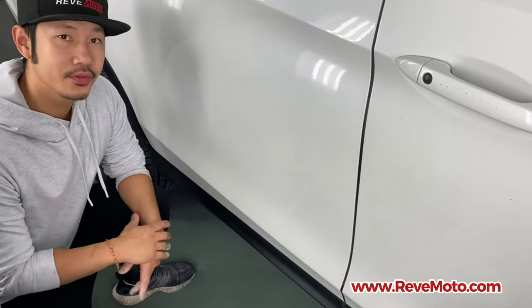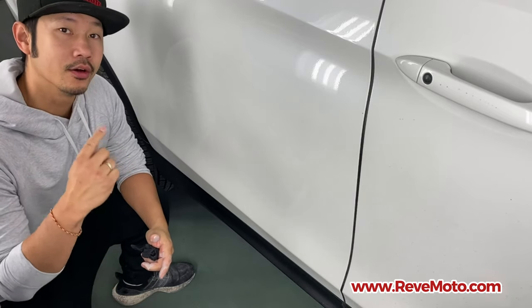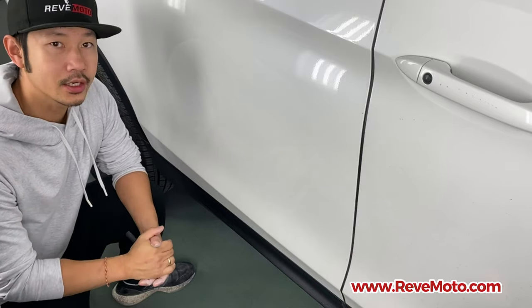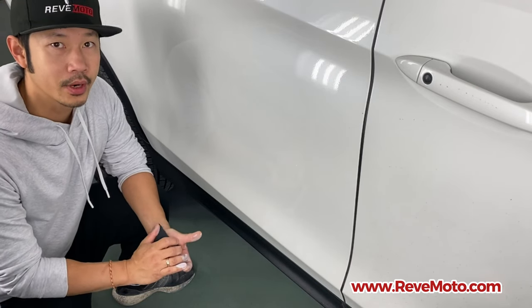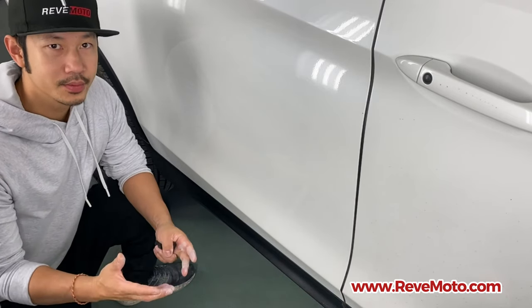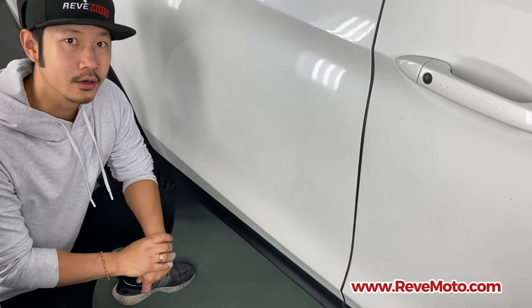All right, guys, so in this video we just applied the one layer of base coat and the second layer of pearl on this tri-coat paint job, which is the white pearl on this Honda Pilot. We didn't utilize the sealer or the clear coat just because this one is going to be your basic tutorial on utilizing our touch-up bottles.